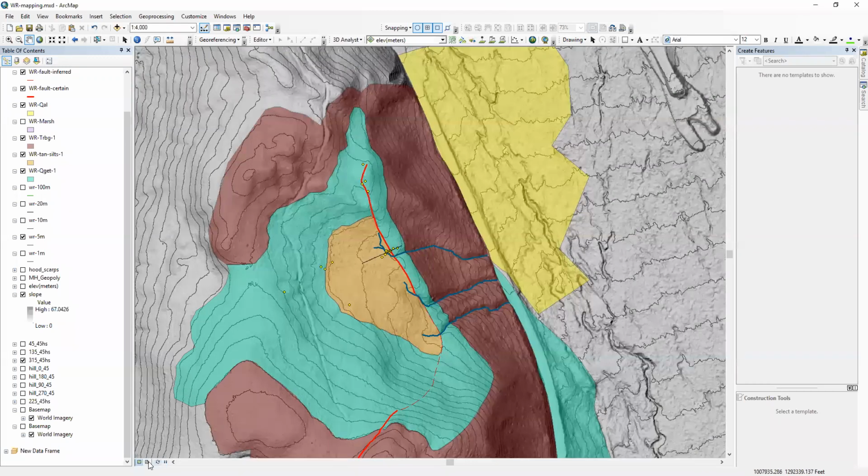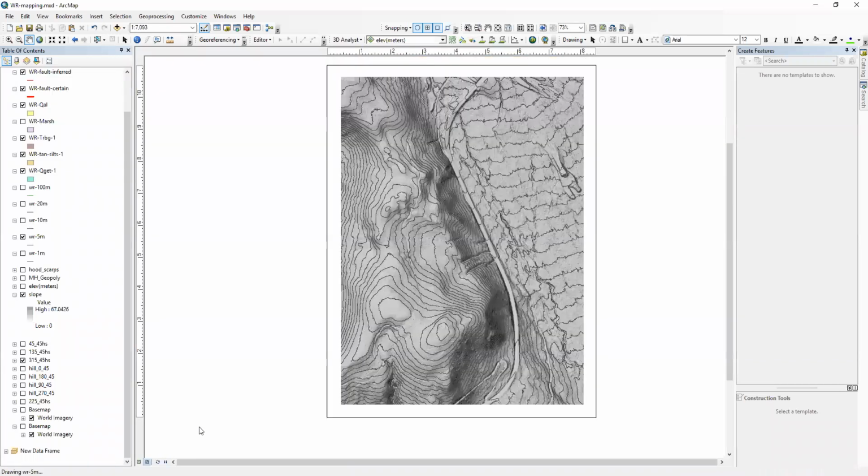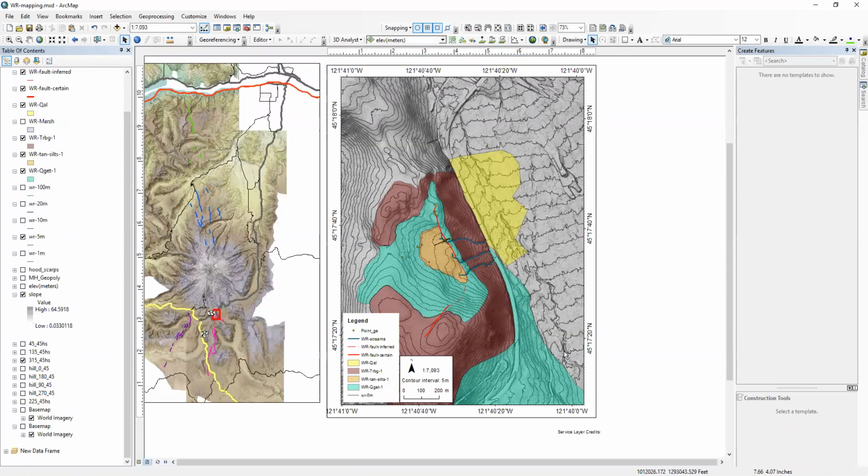And so we've been working in data view down here. And so we're going to want to switch to layout view, which is right here. So I'm going to click layout view. And I've already got these latitude and longitude marks on there, and my legend and everything is on here already. But I want to show you how to add more information to this map.